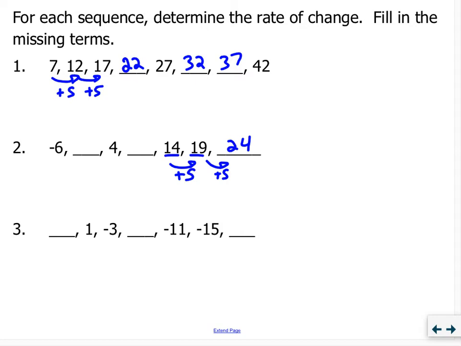Hey, if you said subtract 5, that's pretty good. Because I know that whatever this term is here, if I added 5 to it, I get 14. So if I subtract 5, I get 9. So it looks like I'm going backwards here, 5. Subtract another 5 to 4. Subtract another 5 to negative 1. Looks pretty good. You tried the third one.